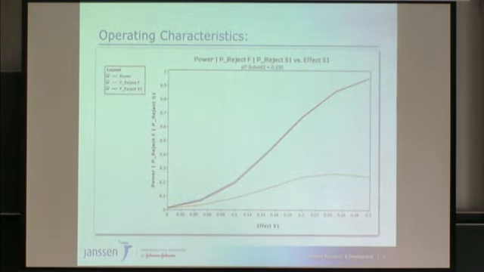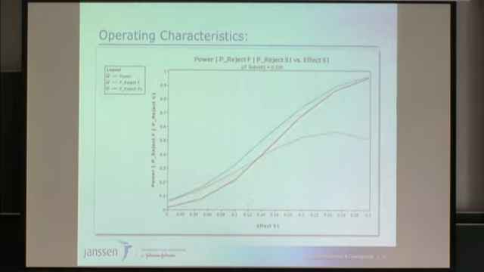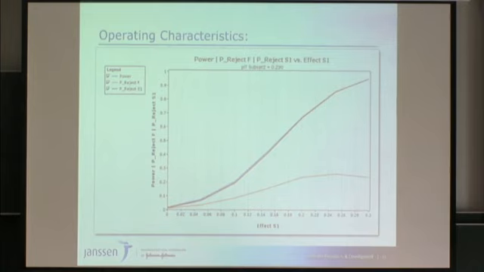And here I have some plots for you. So let's say this is the effect in the triple negative going from 0 to 0.3, and the effect in the complement is 0.23. This is exactly the same as placebo. So this is a graph of the power as a function of the effect in the triple negatives when the drug doesn't work at all in the complement. So you can see what you expect.